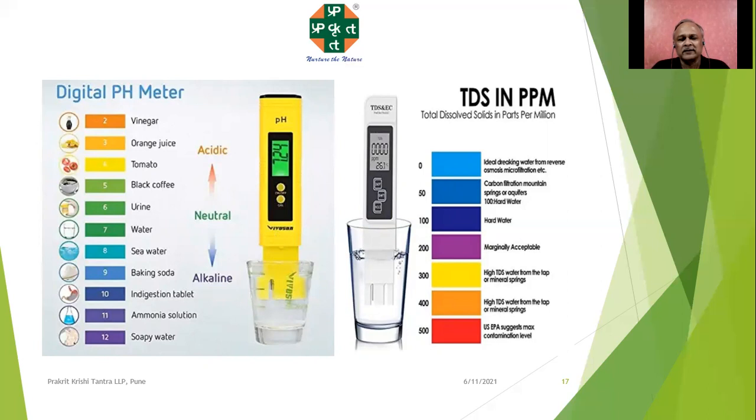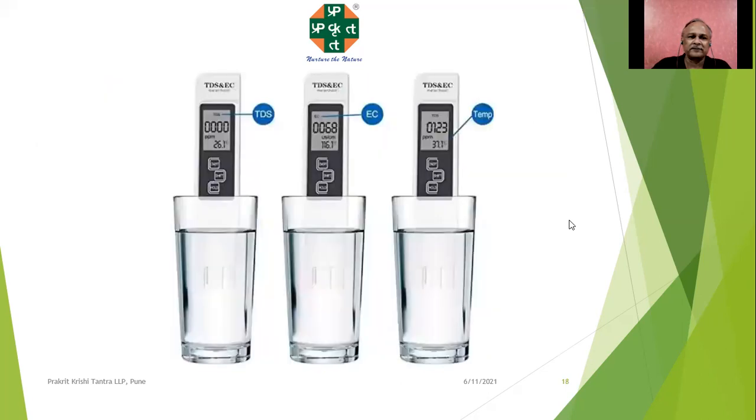But high TDS is better for the plants, because TDS, the dissolved solid, means it is the source of the nutrients, the minerals, etc. So if we know about the water quality, then we can decide what kind of growing medium we should have. Or if the growing medium quality is known, then we should know about the water quality also. And if water pH is very high or very low, we can somehow adjust that also. I'll tell how to do that in following sessions.